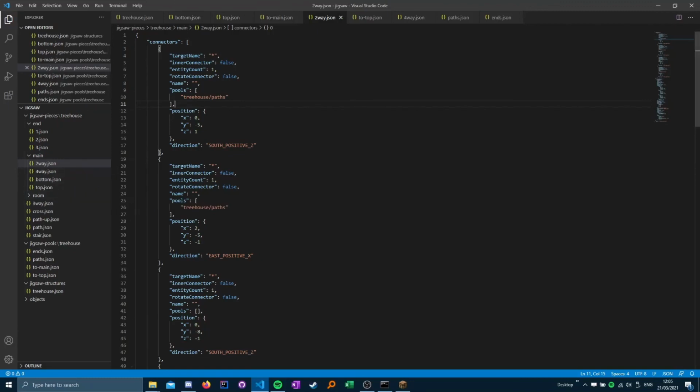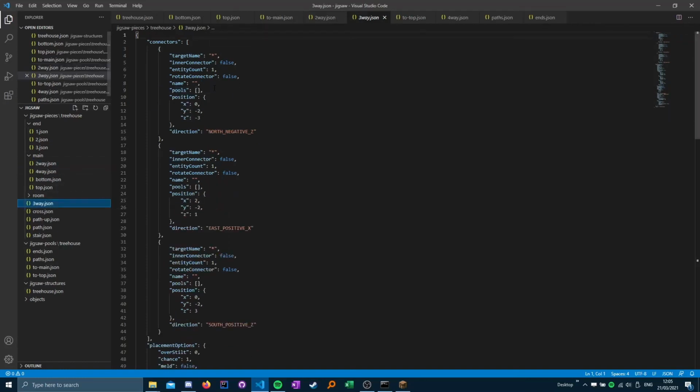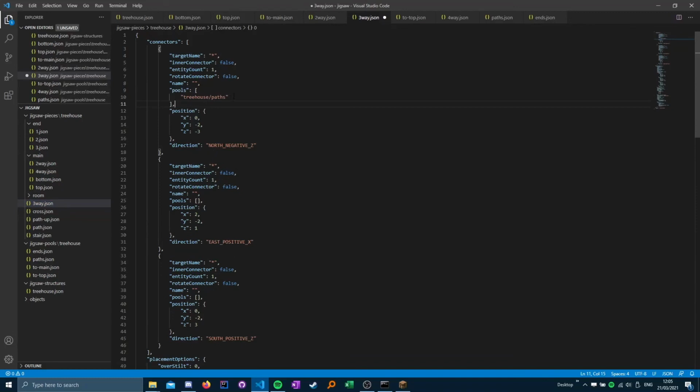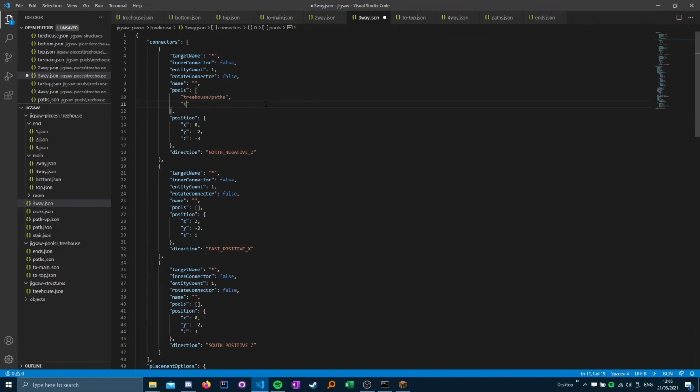All right, I'm going to simply copy the paths pool here, and I'm just going to do this for one object and then do the rest off camera. So you can also specify multiple here, of course, treehouse dash ends, and then it's just going to select a path or an end, pretty much randomly. So I'm going to connect all the rest of the pieces and get back to you when that is done.